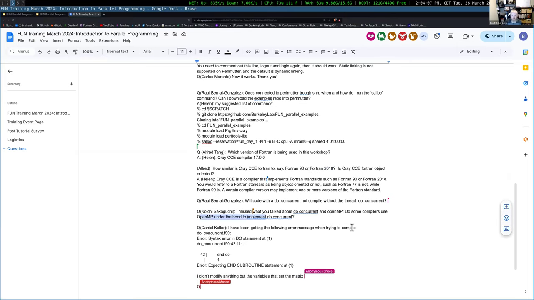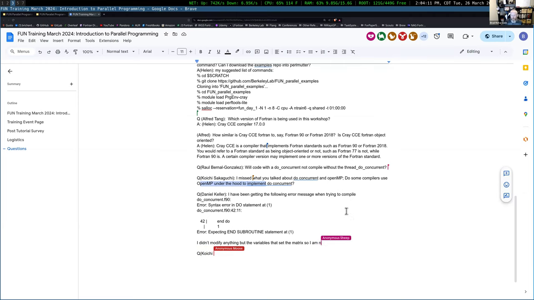Do some compilers use OpenMP under the hood? Yes. I am relatively sure that Cray is using OpenMP under the hood. I'm pretty sure, like 90% sure, that GFortran uses OpenMP under the hood. I believe that NVIDIA uses OpenACC under the hood. And I'm not sure about Intel. Intel used OpenMP under the hood. Okay, that would make sense, because Intel does not support OpenACC. But the compiler is really allowed to use whatever technology they want under the hood. Since a lot of the compilers already had support for OpenMP, it's kind of a no brainer to just pretend that it looks like OpenMP.